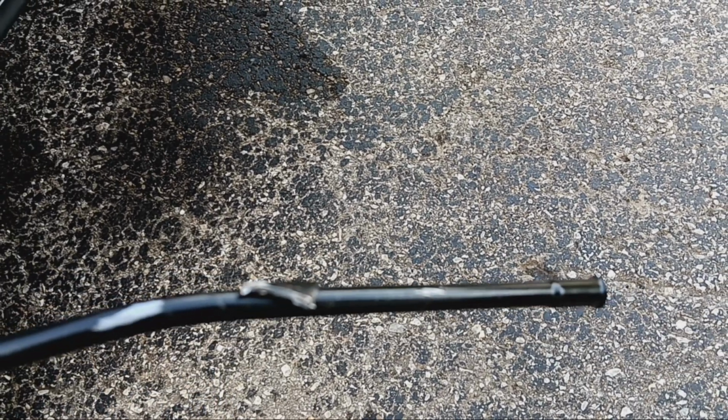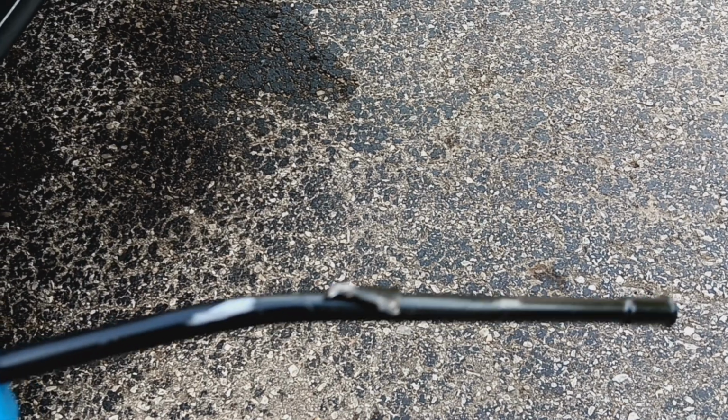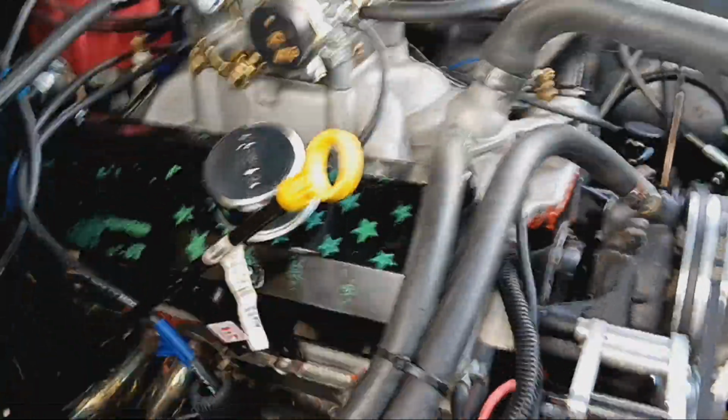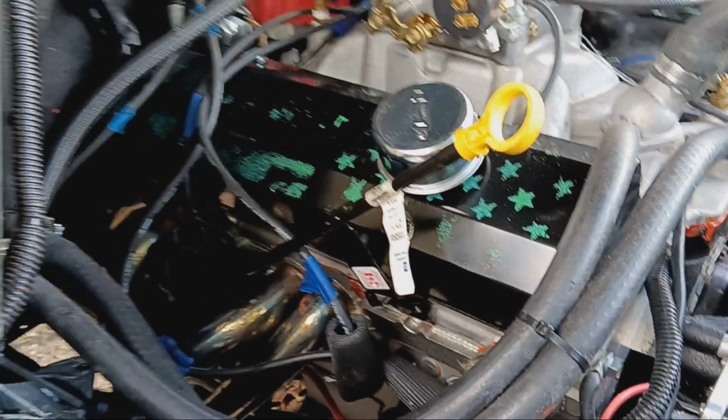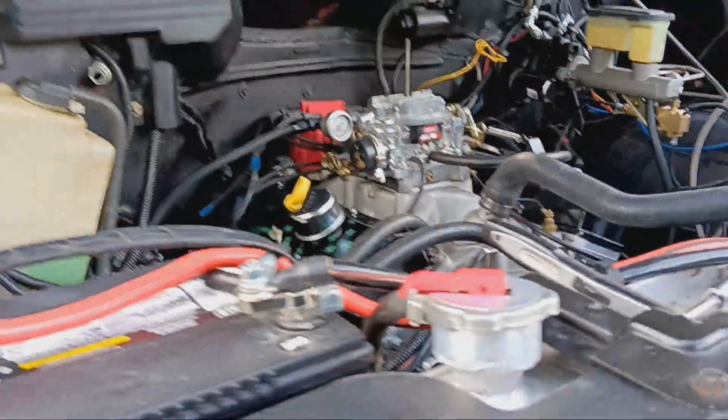Trying to make a straight shot, I bent it completely straight and figured, well, if I go this route and cut it down, the dipstick will go in. So what's the deal? We ended up pulling the pan off and clearancing it. I got the new stick. The new dipstick's right there. New dipstick tube. I just got to bolt it to the head. So I cut it down to 2 inches too.